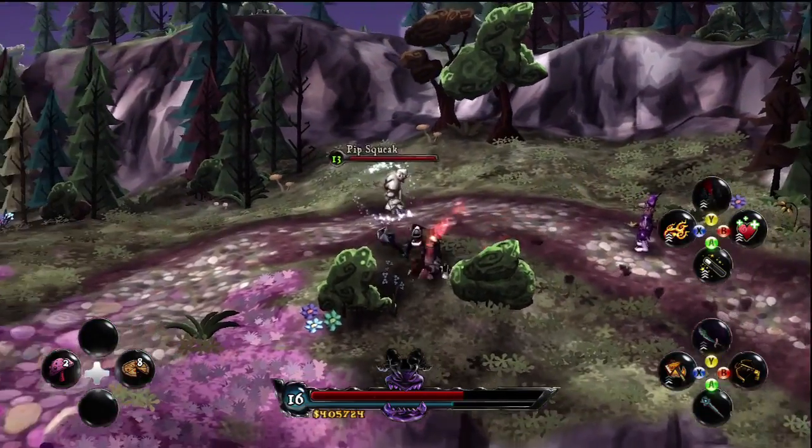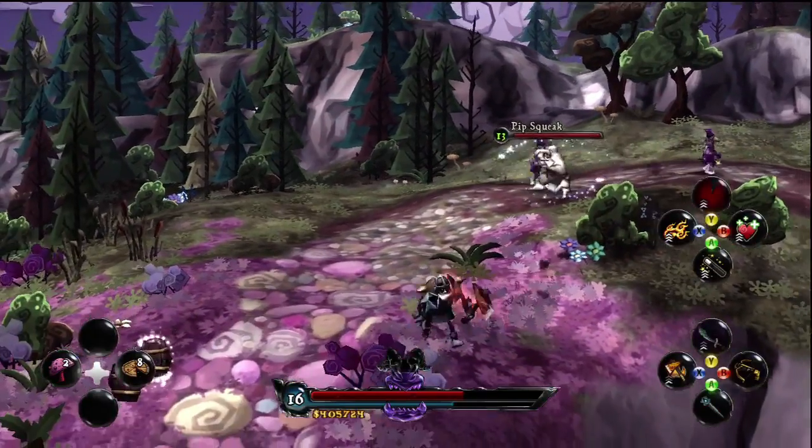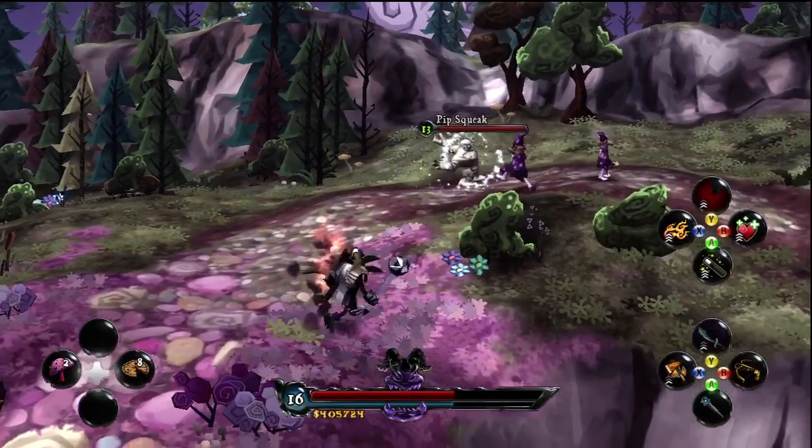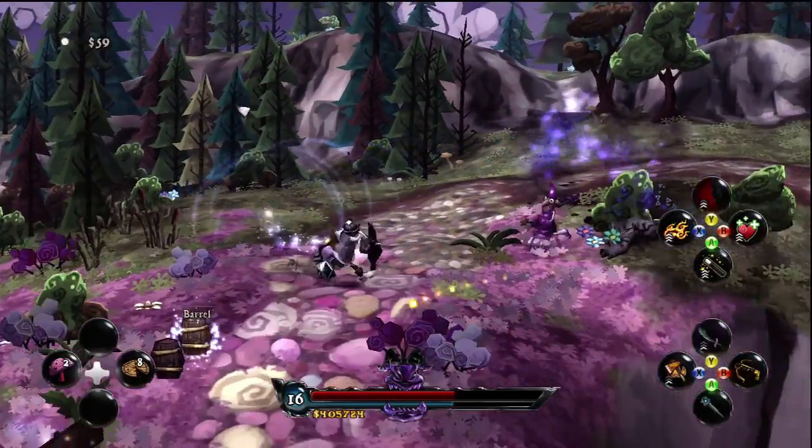So put down mini Sparkles, and my best advice is run, because when this guy explodes he's extremely dangerous. And DeathSpank almost gets hit there, but we take that pip out.